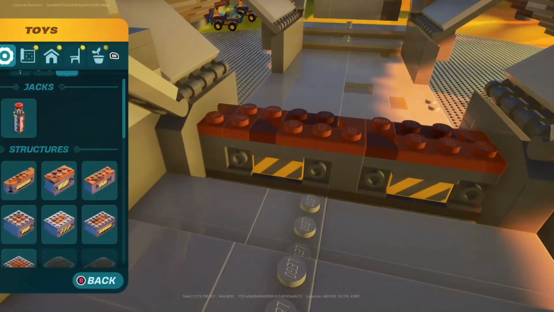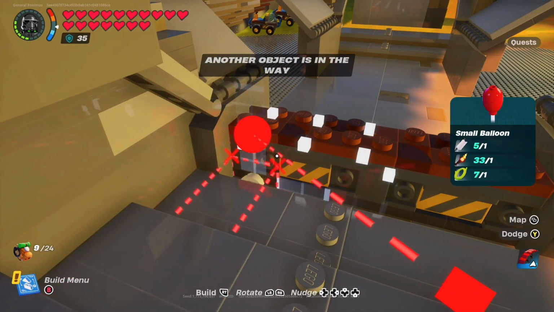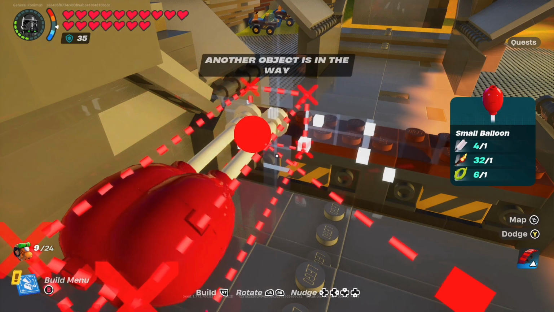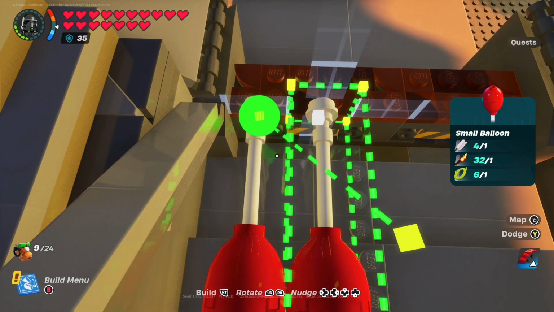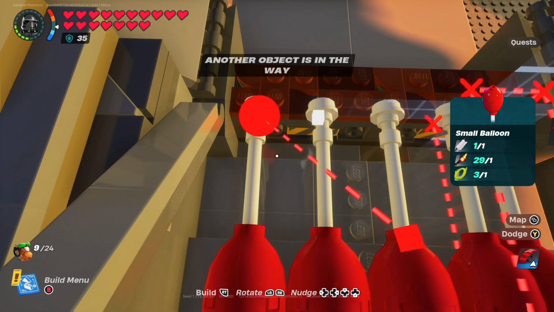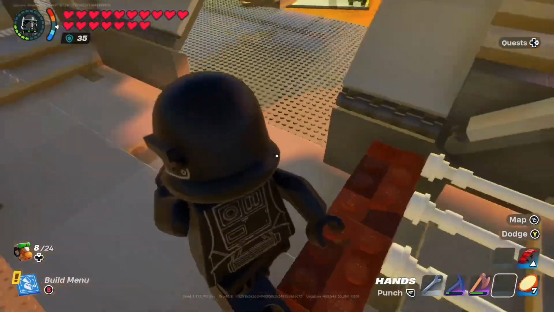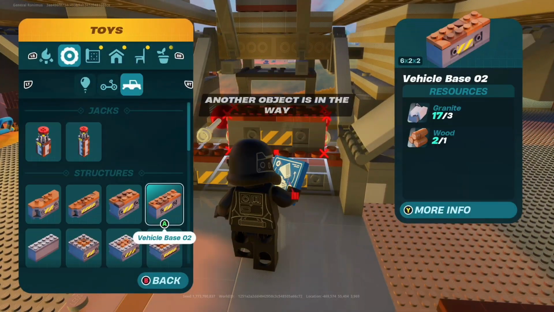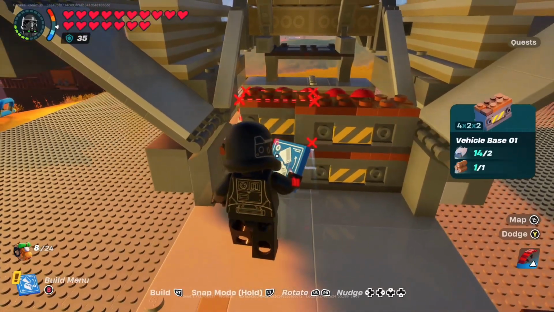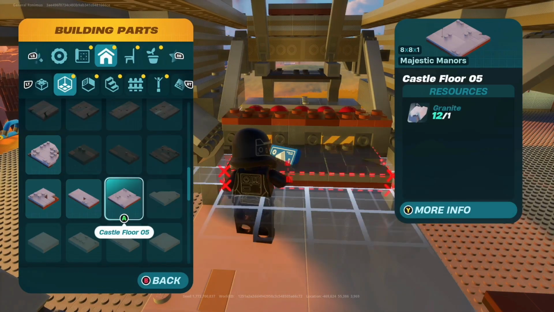Then on the other side of these, snap small balloons to the side of the vehicle base bricks, nudge it up as high as they can be placed, and then repeat until the end. You should be able to place 5 balloons here. Put another row of vehicle base bricks to hide the balloons and enclose them with a castle floor 5 and a castle thin floor number 2.